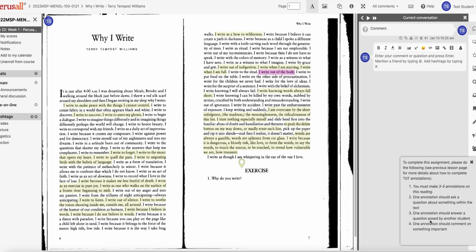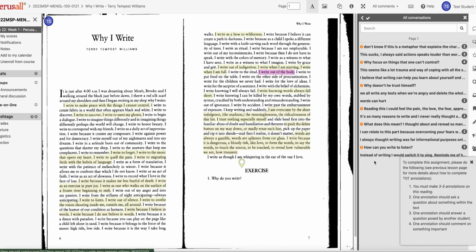However, you do want to interact with other students on here. That's the whole point of Perusall. So you can come to other conversations and look at some of the questions that people have posed.